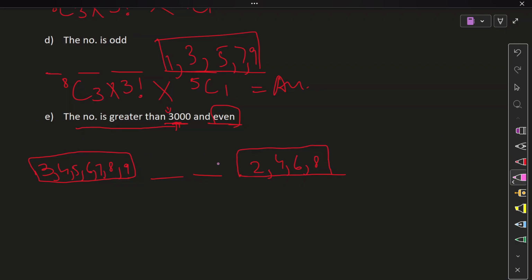Let's think about this. See, what you're witnessing here is a problem, a dispute between the two limitations, which is, कि bhai, if a 4 is placed here, it cannot be placed here. If a 6 is placed here, it cannot be placed here. Sir, how do we deal with this? How do we know if a 4 will be here and it won't mess with this criteria of being chosen at the last digit as well? That is a problem. So how do we fix this?